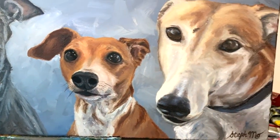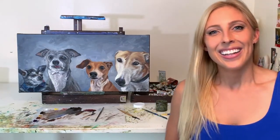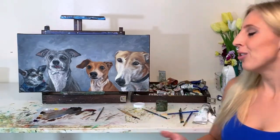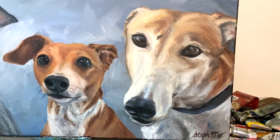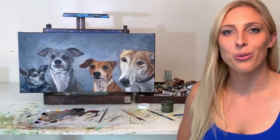So she has that really adorable innocent look, and then Kermit kind of looks anxious, but then his tongue is sticking out, so then he also looks a little derpy. So these guys were fun to paint. And then Bunny just looks really sincere, like she really cares about what you're thinking. And then Marbles looks like he's just really hanging in there and just kind of going with the flow.